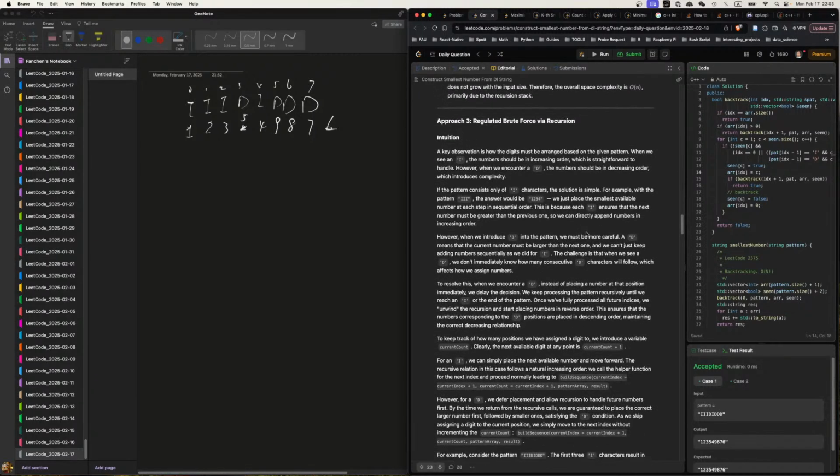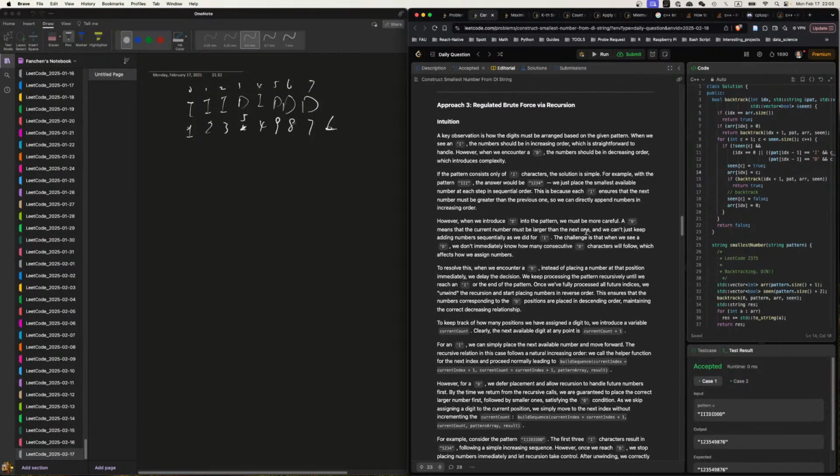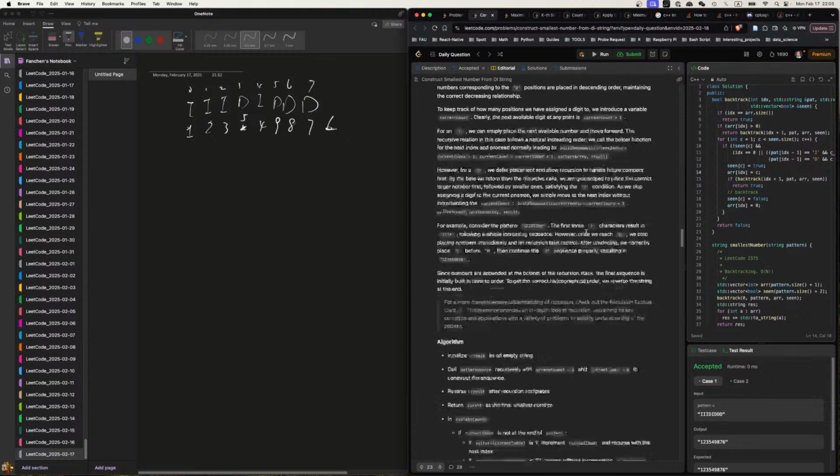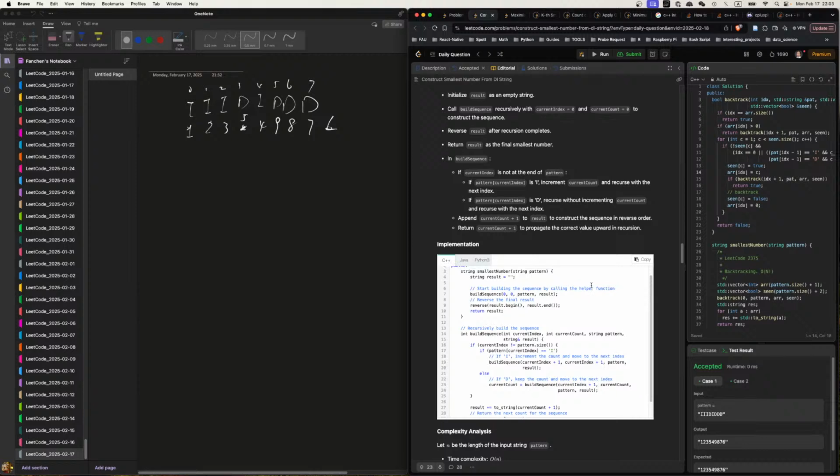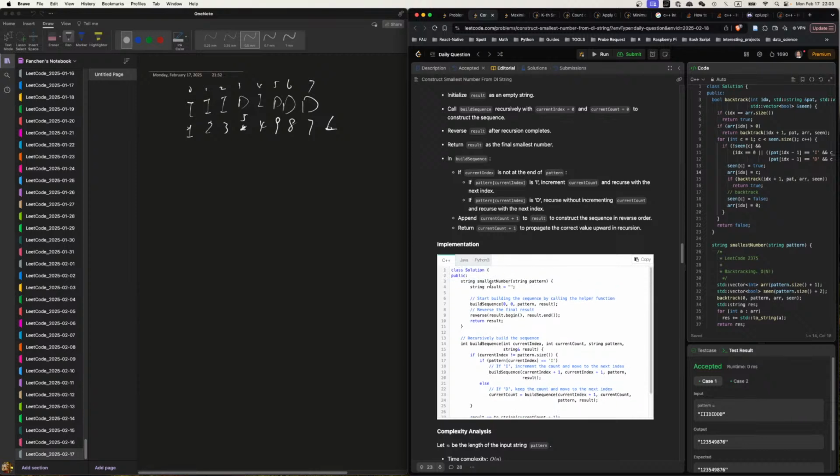All right, what is this? Regulated brute force via recursion. Sounds very, very interesting. Okay, I just read the code. So we build a sequence, we reverse it, and obtain a result. Start building a sequence by calling the helper function.